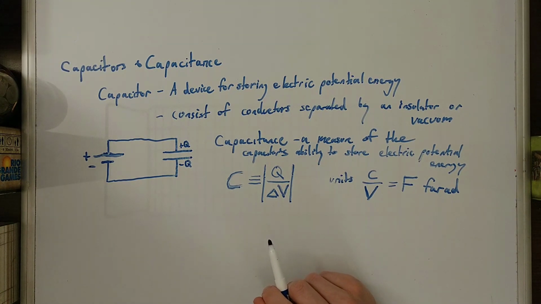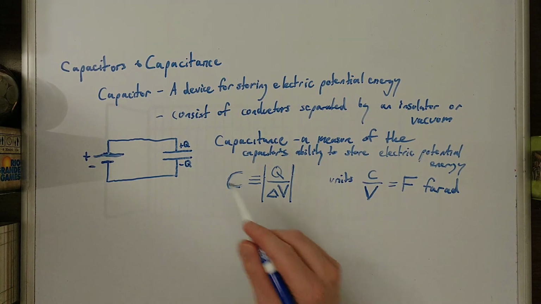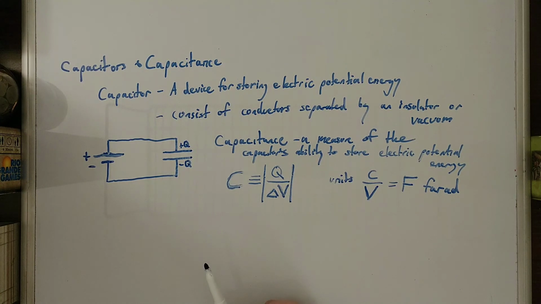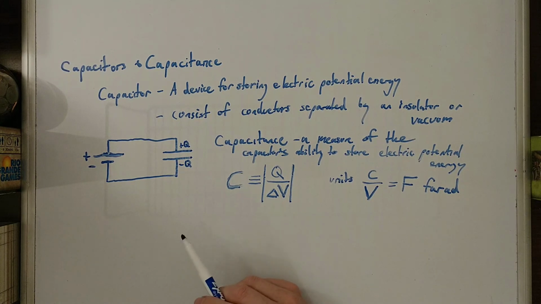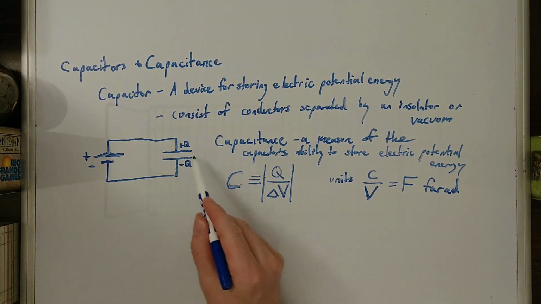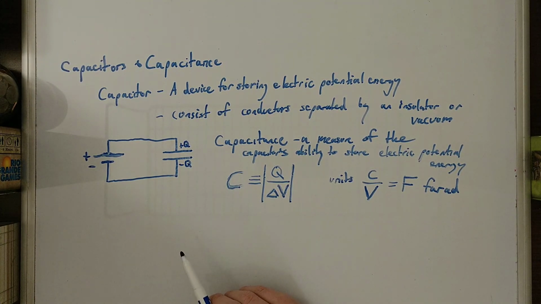So that is the idea of capacitors, capacitance. I should mention that the capacitance ends up just depending on the size and shape of the capacitor and maybe what you've stuck in the middle. So it's just a property ultimately of the physical materials that you're using, how big it is, what shape you've made it. And so in the next video, I'm going to show you how we calculate the capacitance of a capacitor that looks exactly like this, a parallel plate capacitor. And we'll see that it just ends up depending on the geometry.